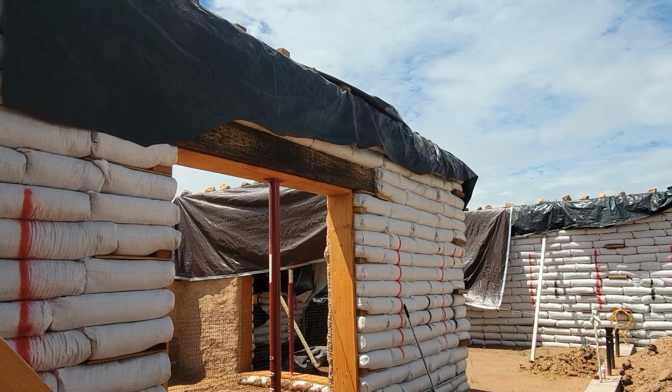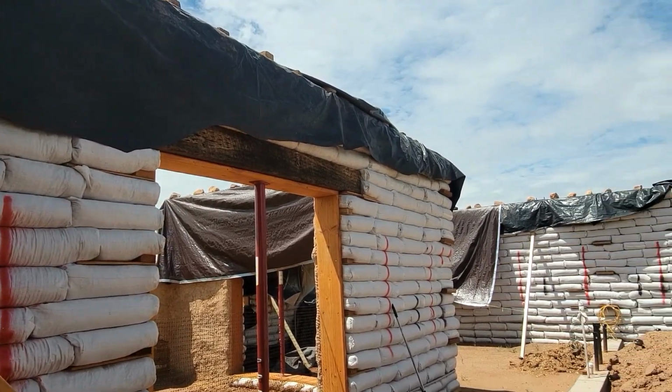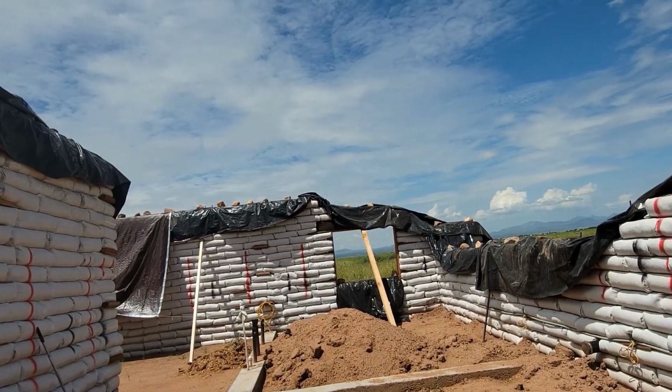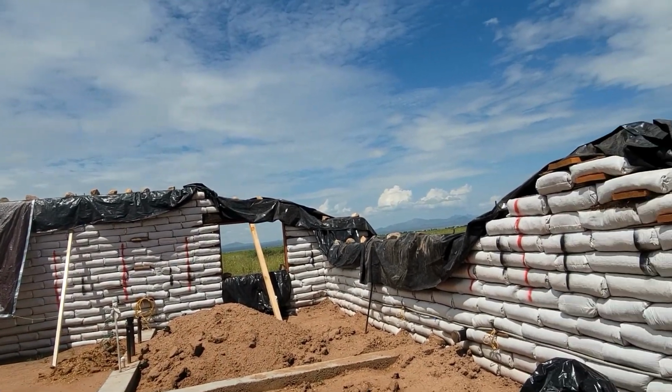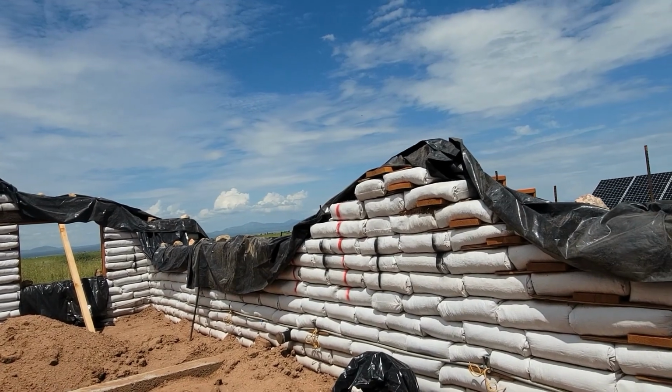So hopefully the tarps will hold. A lot of times they don't, no matter what we've done. We put tons and tons of rocks and bricks across the top. Tied some stuff together and hope that it holds. We'll have to see. Thanks for joining us for this part 2. But we just kind of wanted to show you some of the things that we're doing to help repair the walls, to help support the walls while we finish up this build. We still have a long, long way to go.